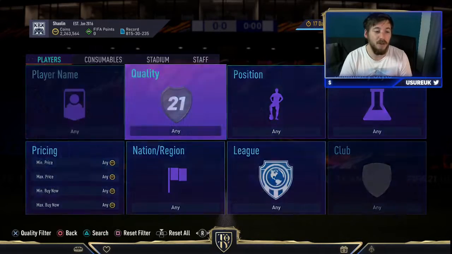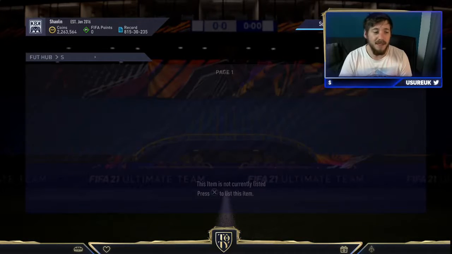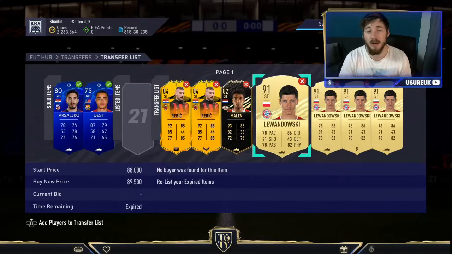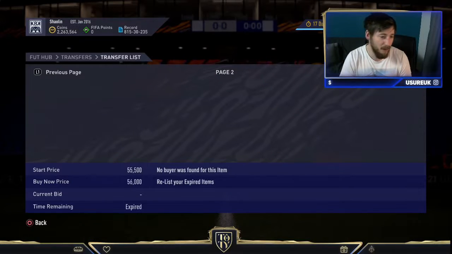Extortionate, I know. So if you do know some of the expensive silvers already, and you do have those prices in mind, have a look at them. If they're still similar price, I would recommend you go and invest in them. We should see people completing these league SBCs, as it gives them an incentive when they get the untradeable players back from it. So we made a few investments, and some of them I think are going to do well, like the Rebic, the Lewandowskis, the Neuers, the Ramoses.